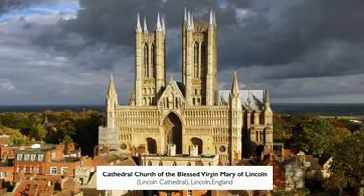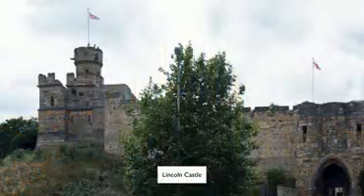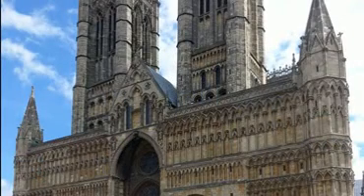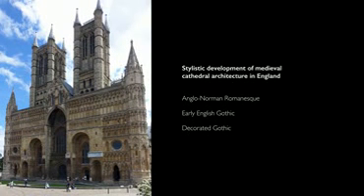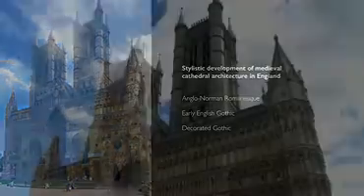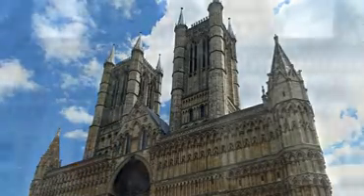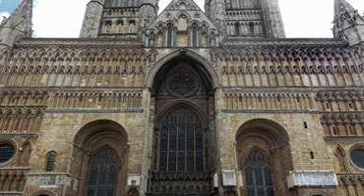We're standing on the top of a steep hill next to a castle in front of Lincoln Cathedral. What's so fun about Lincoln Cathedral is that it shows us the development of architecture, beginning with the Anglo-Norman Romanesque, through the early English Gothic, through to the decorated period of Gothic. And it shows us this in a way that makes it very easy to see and is incredibly beautiful. We're standing in front of the west facade, which is overwhelming in its size.